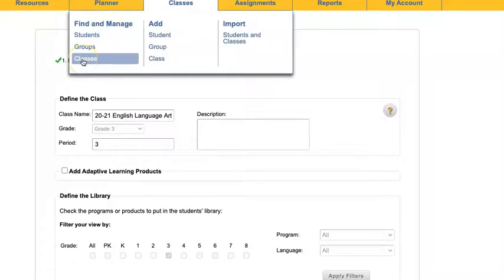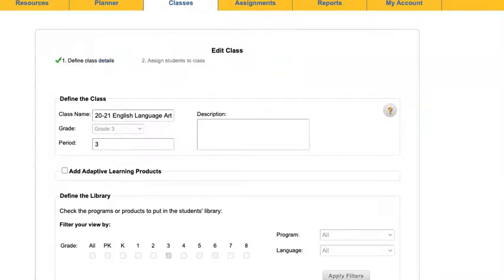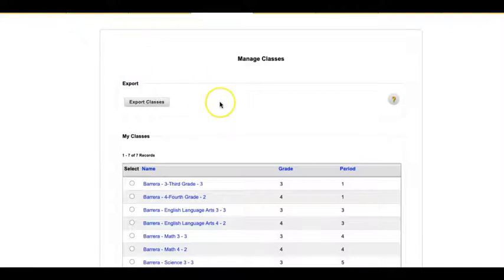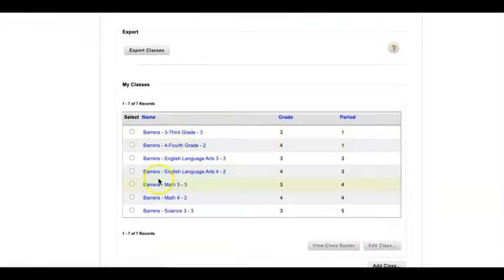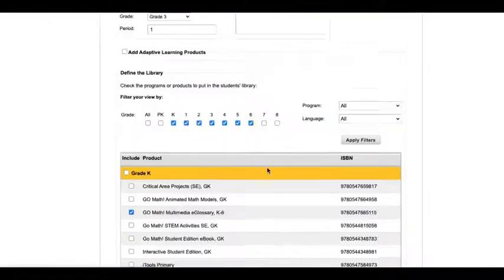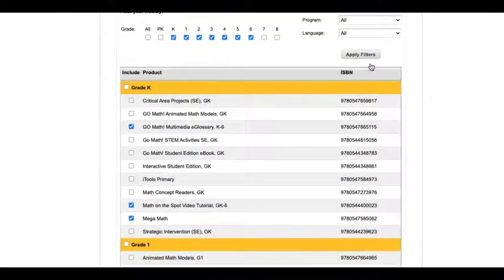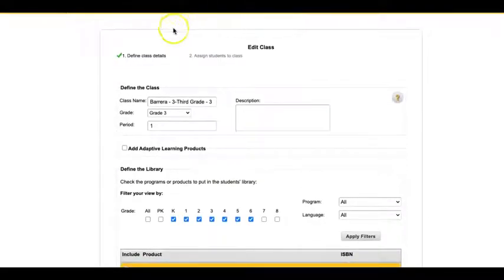where now you have all classes that are rostered. They start with your last name, course name, section number. So I'm just going to go to Manage Classes. Here we can see these are all rostered. If I clicked on this class, and I don't want to show the names here, and I went to Assign Students, I'm going to see Mrs. Barrera's students assigned automatically. So this is one of those classes that is automatically rostered.